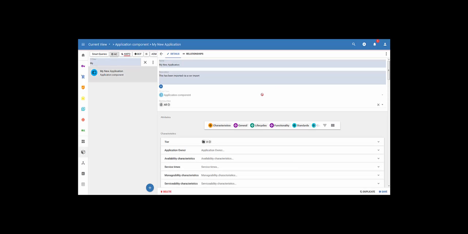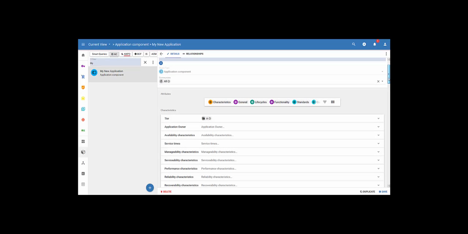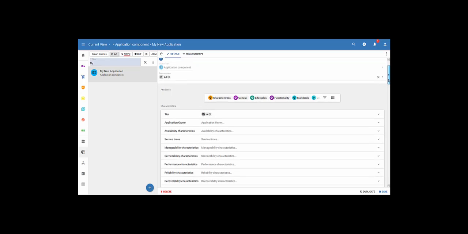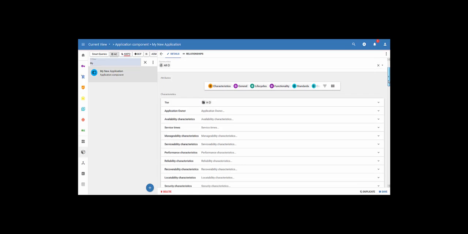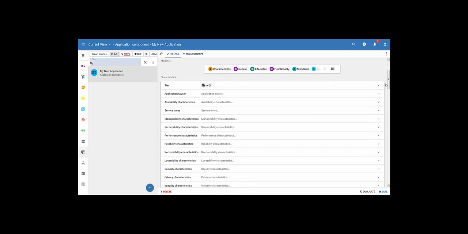And so again, for the application, we've got a description, and this confirms the fact that this has been imported in through a CSV file import. But we've also got information about the attributes, or rather about the application and the attributes that it has. And in here we're able to see that this has now been assigned to a particular tier A application.